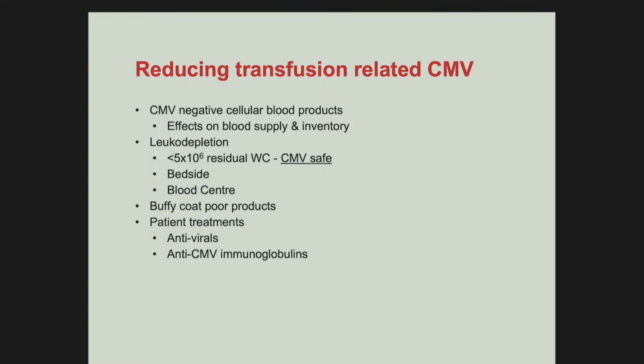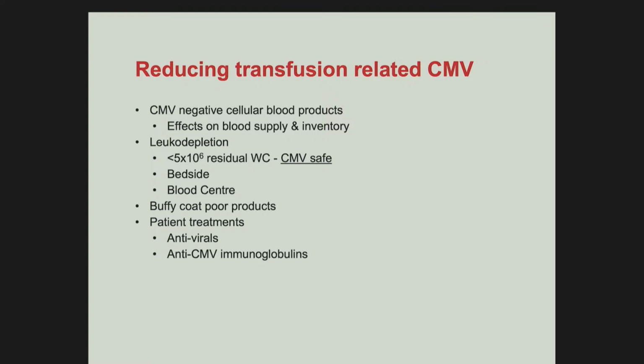So a number of countries now have moved away from CMV screening of their donors, and they have universal leukodepletion. They don't have CMV negative product. Australia's moving towards that. There are still two different schools of thought, but it's probably more effective. And I believe here in India, the CMV positivity is about 90%. Yeah, whereas in Australia it's 50%. So again, you've got to look at your own populations.